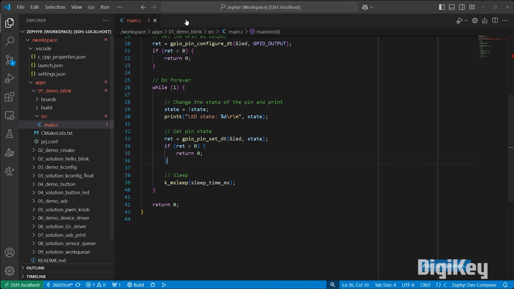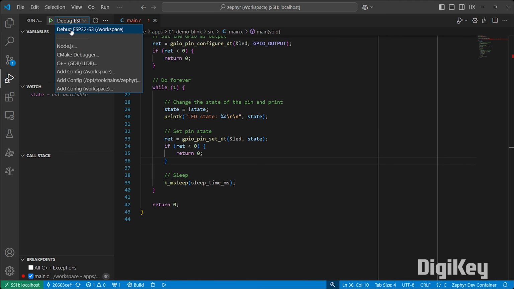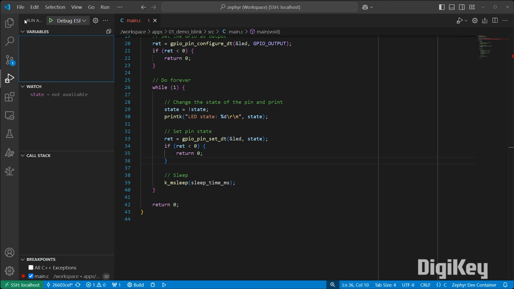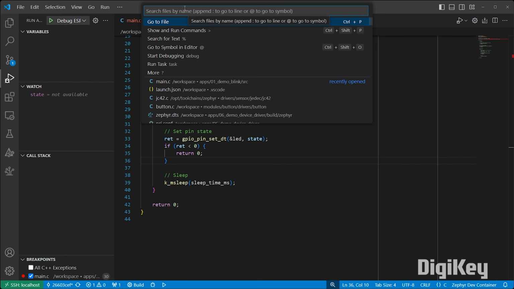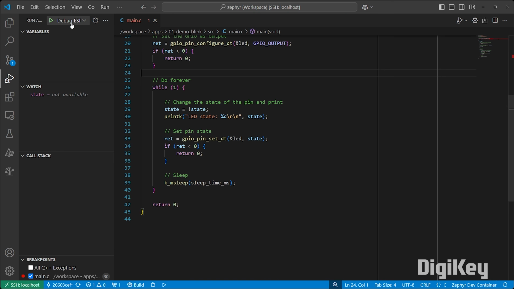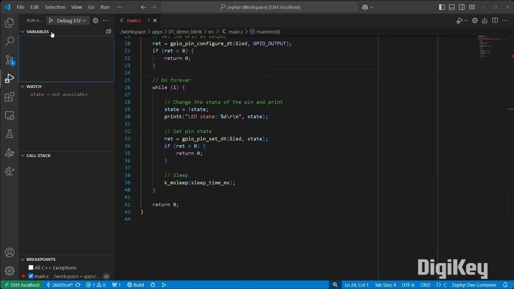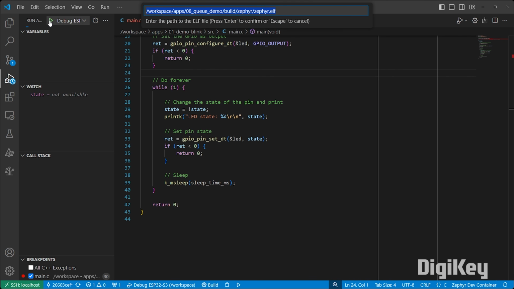So with that configured, we should be able to click this debug and run option here. With this drop down, you should see it here. Note that if you don't see it and you've set up launch.json, you might need to reload the window. So in the command palette here, you would just type reload window. That'll reload things. If you're in the container, it's going to ask you to reconnect. So it should bring it up as a run/debug profile. So we'll click on that, and then we can click on run.